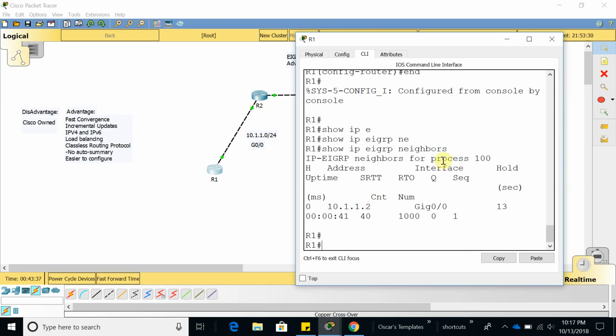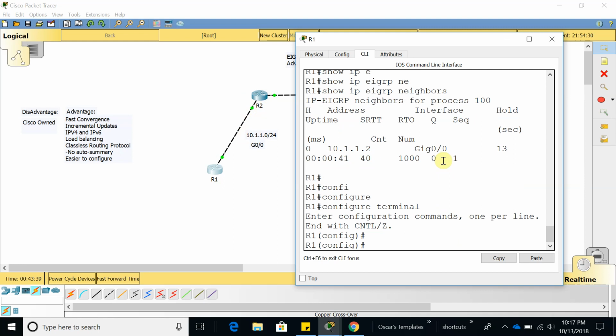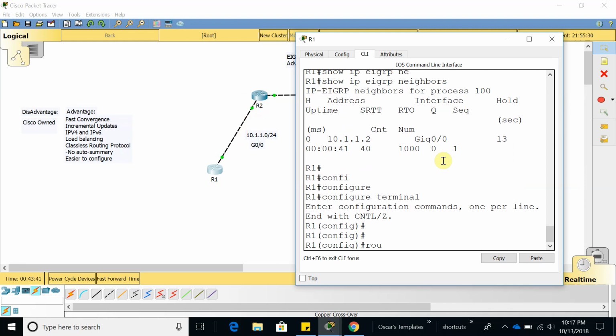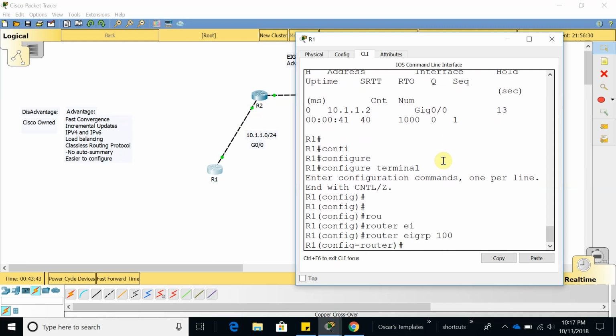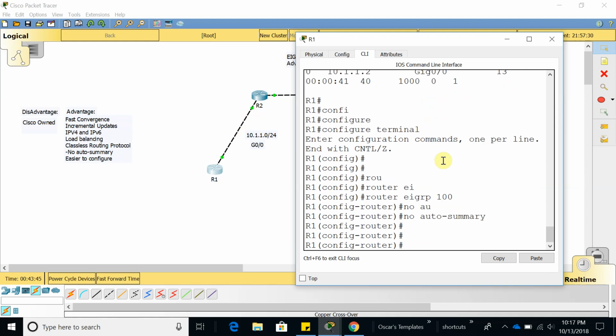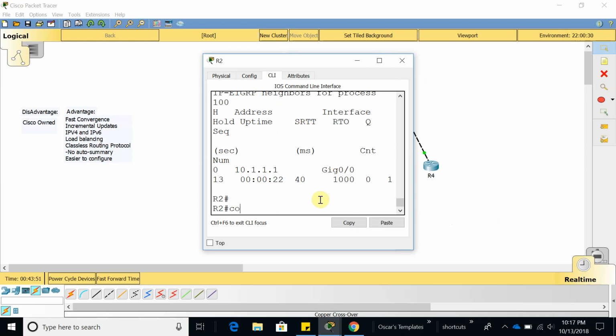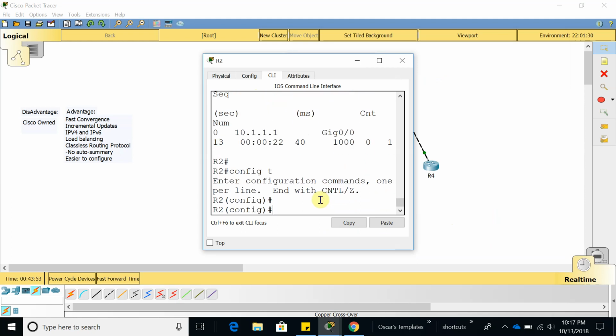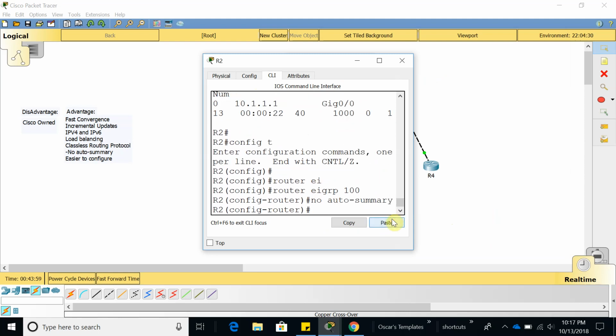Okay, that's good. And we also forgot to do a config terminal, router EIGRP 100, no auto summary. Just do the same for router 2. There it is, no auto summary, that's good.